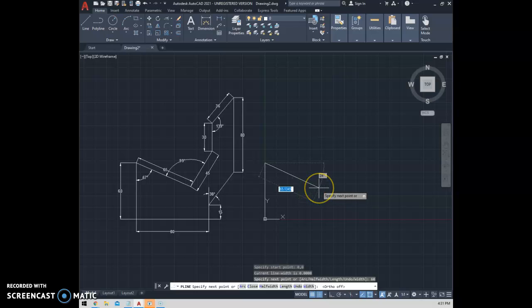You can see the dynamic information on the line, which is helpful in knowing not only approximately what the length would look like, so there's about 65, but also notice the angle in gray there. It says 27 degrees. Well, what we want is a 67-degree angle. So first thing, if I'm going to use this relative coordinate system, I have to first type in the @ symbol, and then I can put in the exact length of the line, which is 65, and then I'm going to hit the less than sign, and you notice it puts me over here. Now my line's exactly the length, it's not going to change the length unless I hit escape. And now I can play around with what that angle would be.